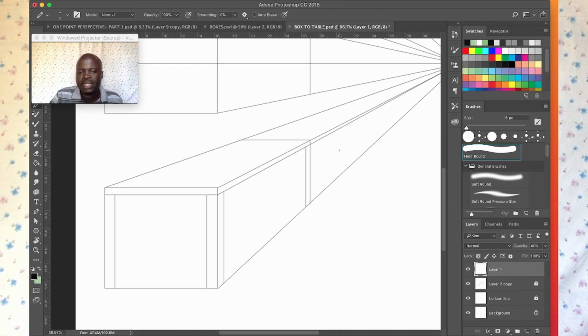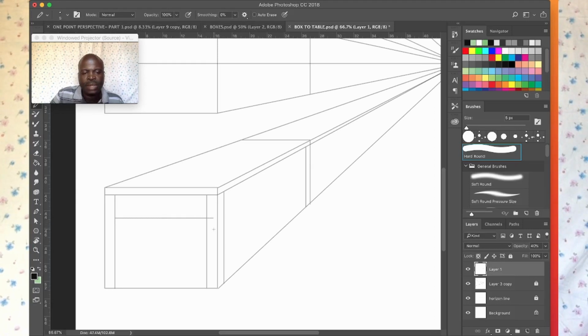And what we are going to do now is draw the sides of the table. There's a part which is usually beneath the top, which holds the legs together and also helps to hold the rest of the table together. So we just pick a point where we want the thickness to end, and then we draw a line going right across.